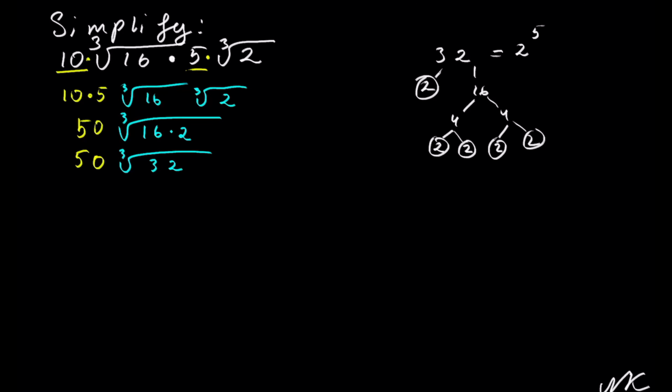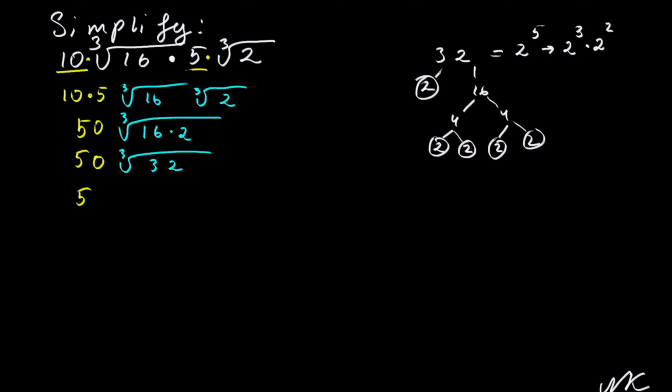We need to separate the exponent so it would cancel out with the third power. So let's rewrite 2 to the 5 as 2 to the third times 2 to the second. This will give us 2 to the 5 back, and it will give us a perfect cube to work with in our cube root. So let's go back to our original expression.